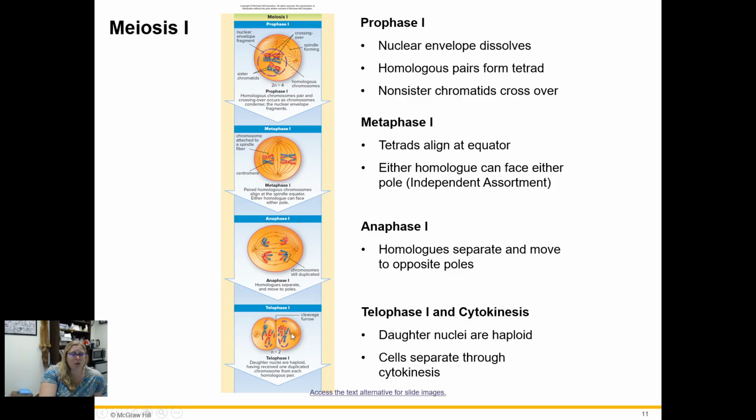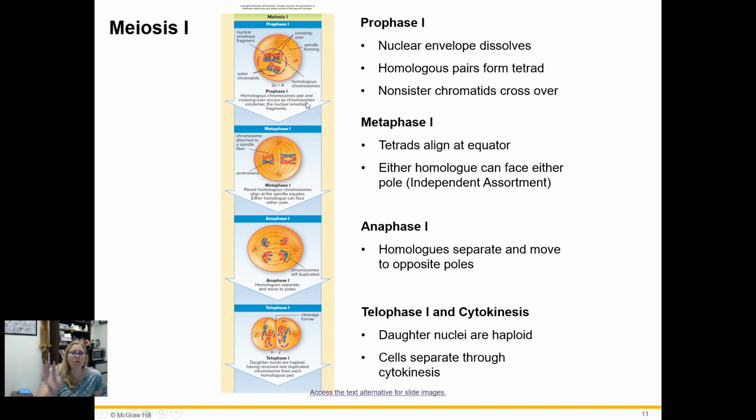Sperm, for instance, I'm pretty sure don't reform this, but eggs might. At this point, our cells will go through cytokinesis because our goal is 4 cells. This isn't one of those cases where we see multinucleated cells. We do not want multinucleated gametes. We are going to see cytokinesis occur here, either through the cleavage furrow in animal cells or cell plate in plant cells. And our nuclei are now haploid. So we started with 4 chromosomes in the parent cell, and we ended up with 2 chromosomes in each of the new daughter cells. And so we actually do see that division of the chromosome number into half the number and recombined DNA.